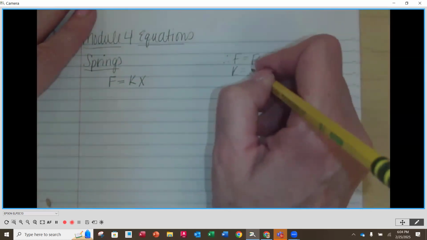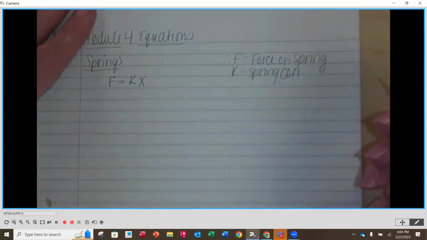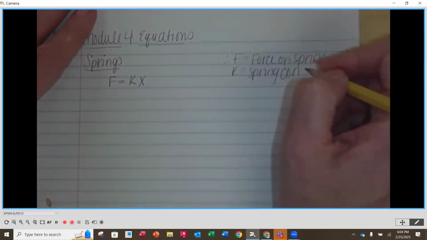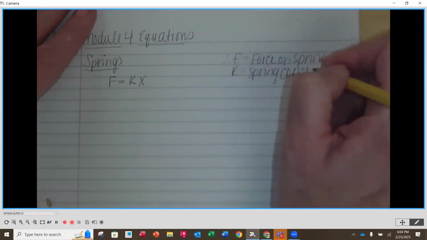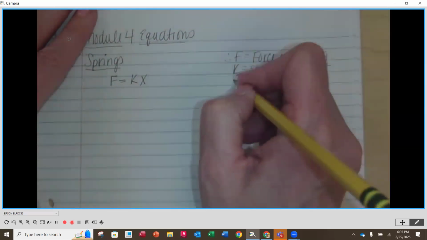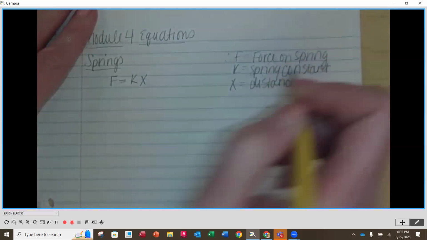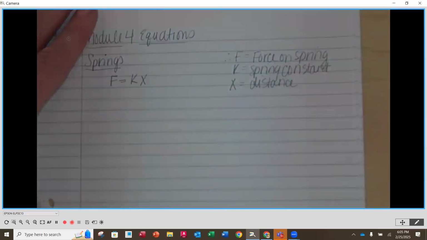And then K is going to be your spring constant. It would be positive or negative depending on whether it's a compression or an extension spring in relationship to the movement that's created. Yes, it would be based on the problem. So K is our spring constant. Somebody in the room asked, shouldn't it be negative? And I'm like, nope. X is going to be our distance or deformation, sometimes referred to as.